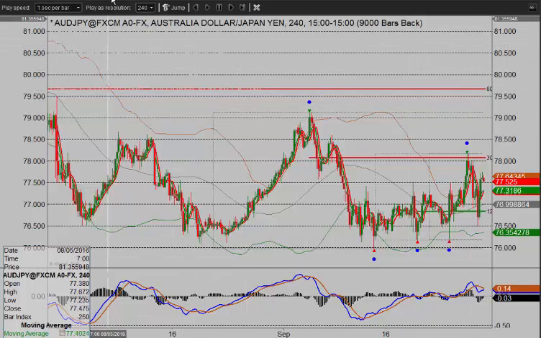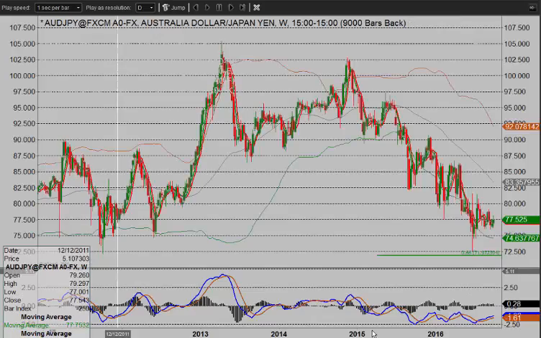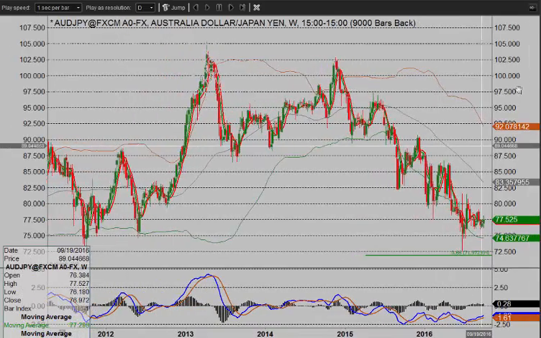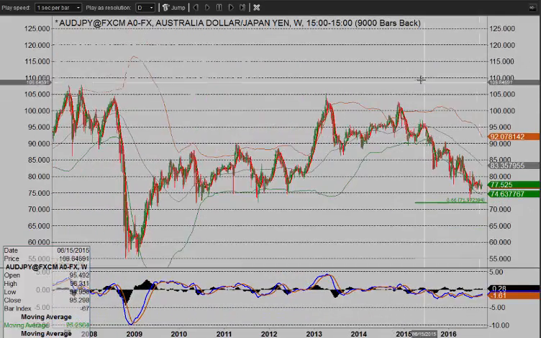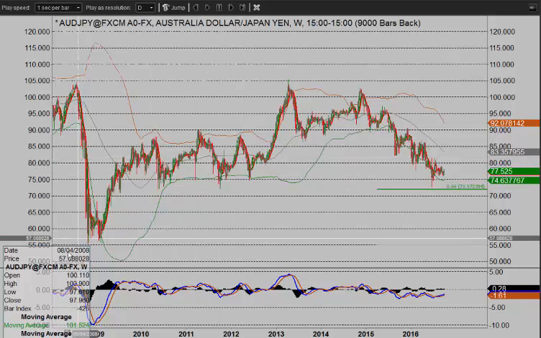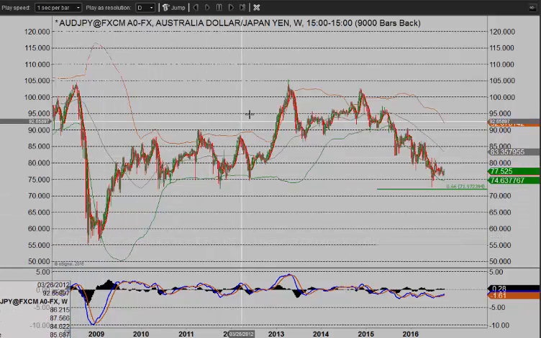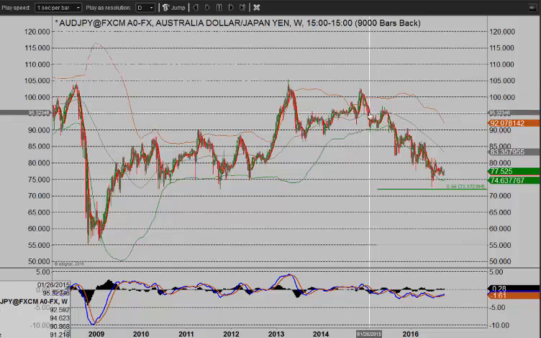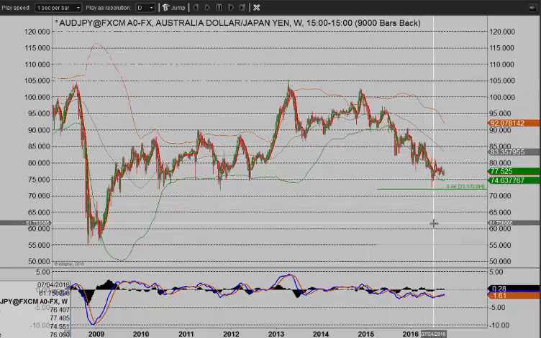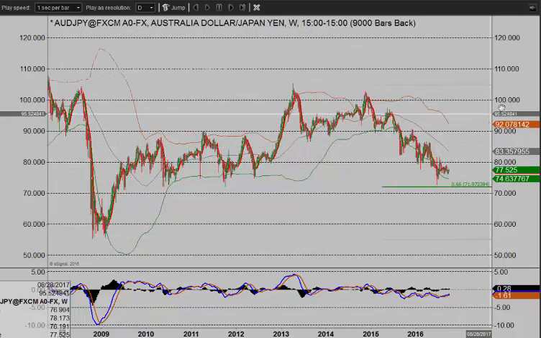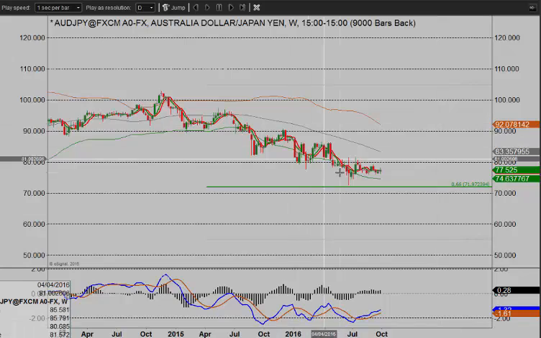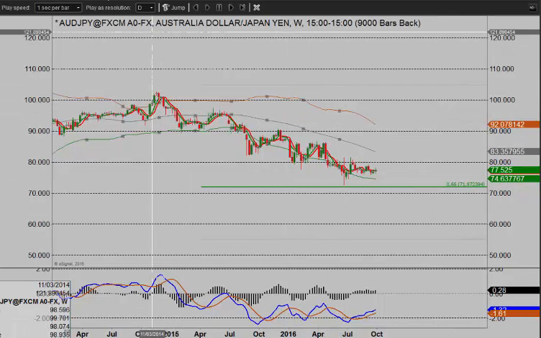Here it is, Aussie yen. Jump out to weekly. Really like this guy long term too. And there you had Aussie yen bottomed just above 2/3, right in there on a Gann line. There probably is a 625 in there. So long term, beautiful pattern, just a massive rally, and then you had that correction, nice clean, predictable correction, and now it looks like potentially you're in an area where you can end that correction, and we'll see what happens from there. More likely, from our perspective, you get a pretty good rally. That's the weekly chart, so you can see long-term support holding there.